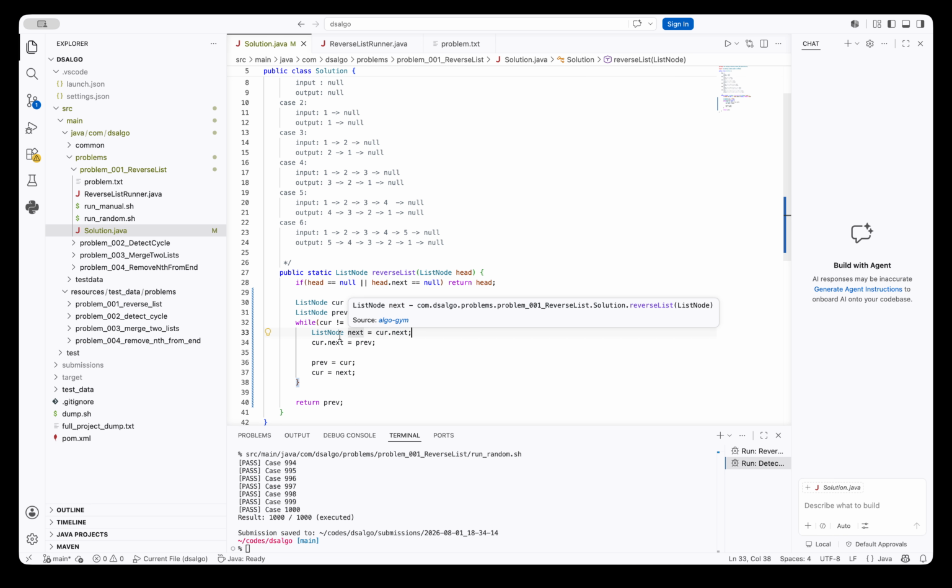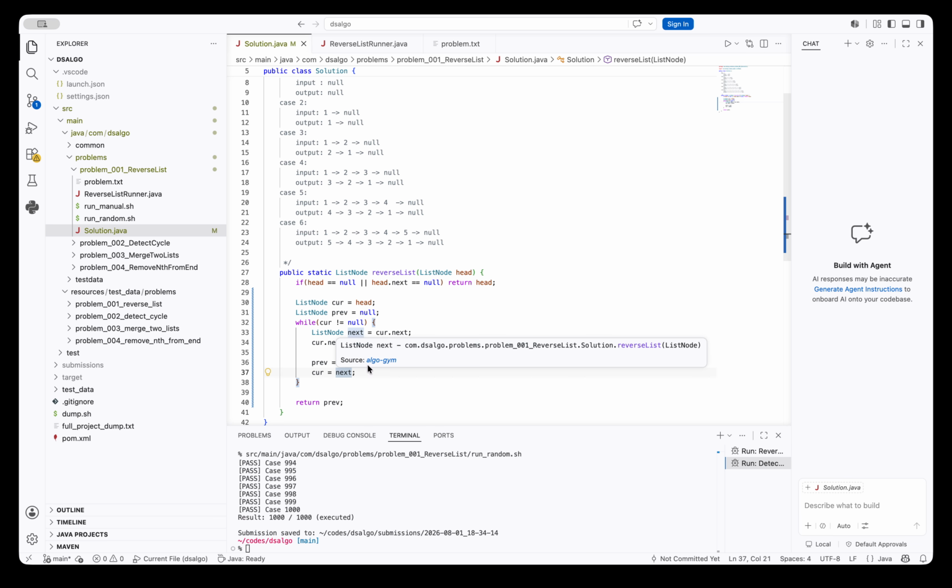Remember, when we assign a pointer to a new value, we had better make sure it's not overwritten in an unexpected way. And whenever we set it to next, we need to set it to the correct next.